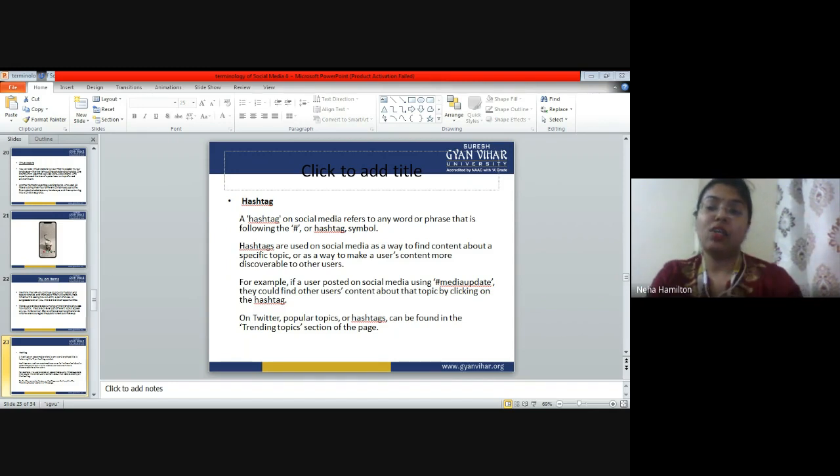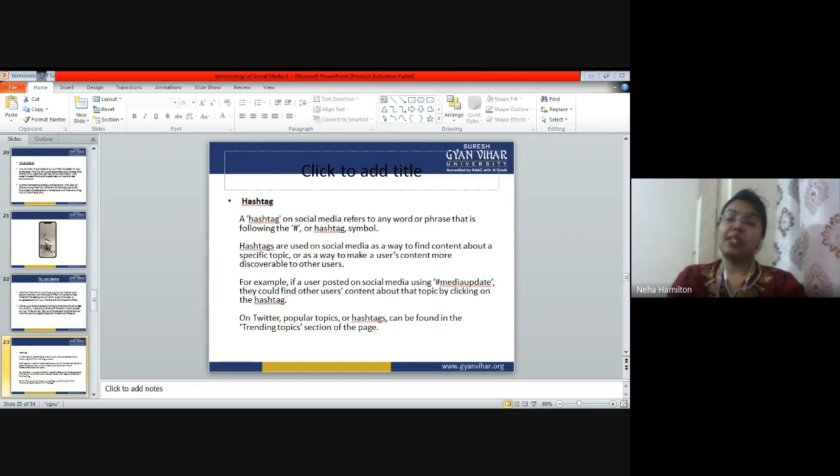If in any of your posts you mention a hashtag, for example, hashtag I love India, there are thousands of people all over India who are uploading pictures and tagging it as hashtag I love India. So everyone who is a part of this campaign called I Love India will be able to watch your post. In order to increase the reach of a particular post, we create these campaigns like hashtag.